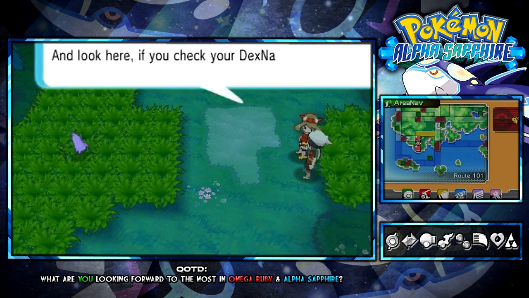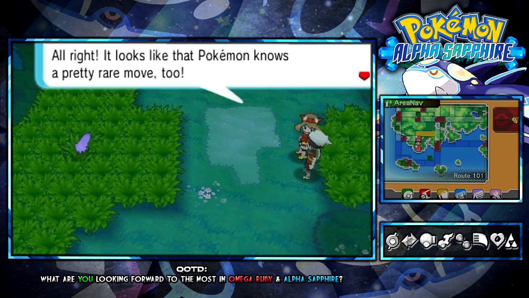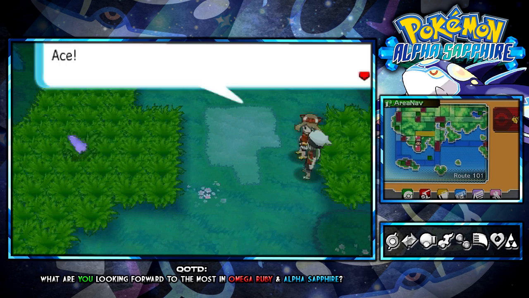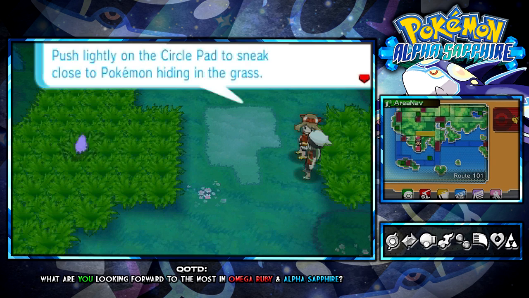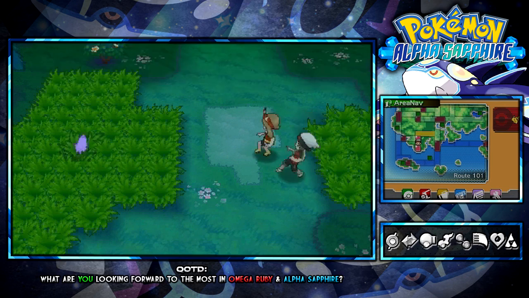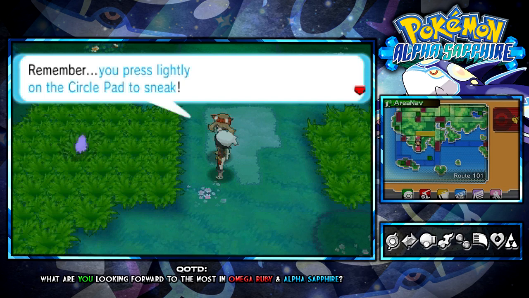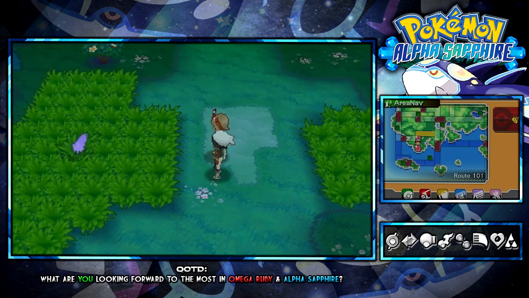Okay, what? And look here, if you check your DexNav, it looks like that Pokemon knows a pretty rare move too. Where is our DexNav? Try getting closer, real nice and slow. Push lightly on the circle pad to sneak close to a Pokemon hiding in the grass. That's what it said in the book I read. We're tiptoeing closer and closer. You're almost there. Slowly, slowly. Remember, you press lightly on the circle pad to sneak.